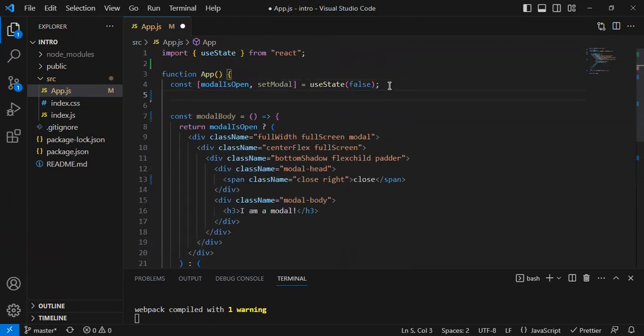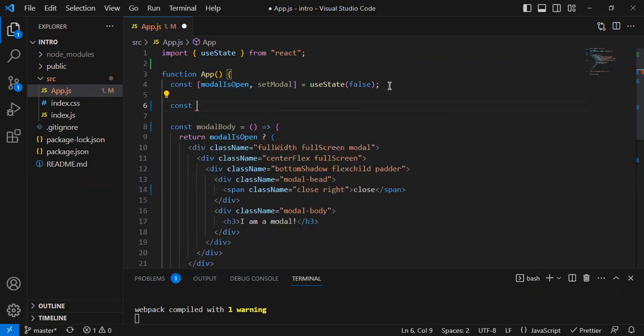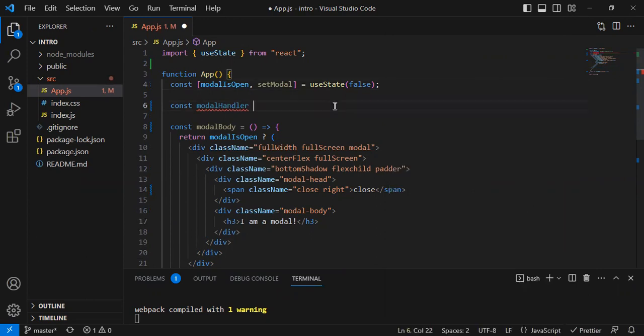Now we're going to create our click event as a standalone function because it's going to be used in two places. So let's call it modal handler. It's basically the same click event we gave that button in the first place, but now we are making it stand on its own.